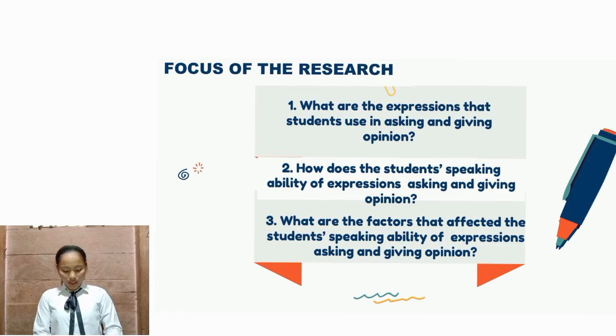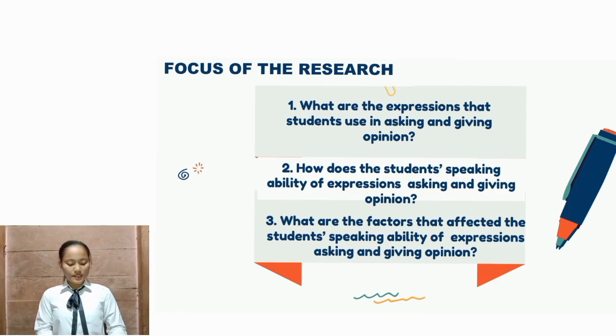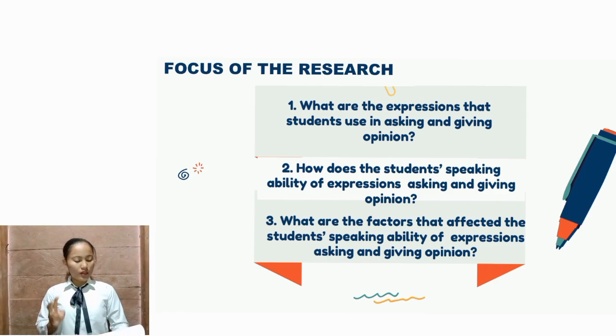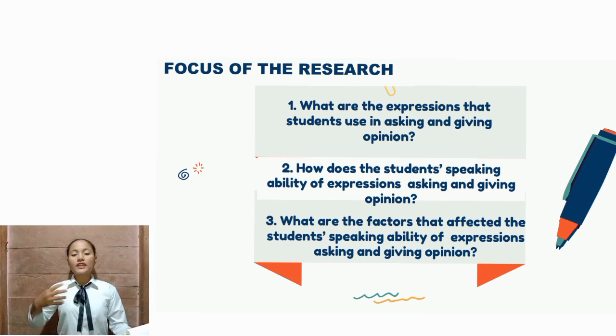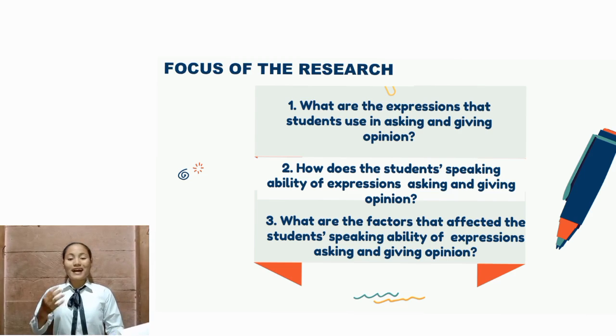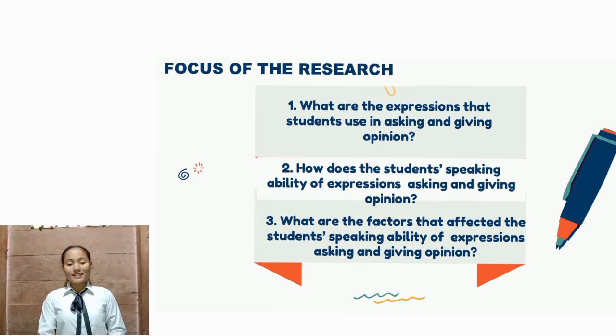And then, what is the focus of the research? My focus of the research consists of three parts. The first is what are the expressions the students use in asking and giving opinion, the second is how is the student speaking ability of expressions asking and giving opinion, and the last is what are the factors that affect the student speaking ability of expressions asking and giving opinion.